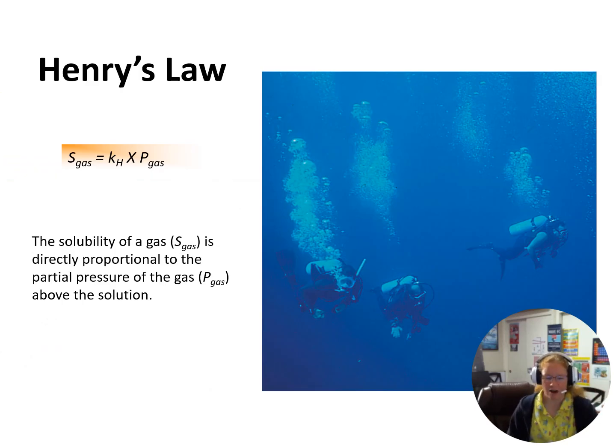So there's this law called Henry's law, where the solubility of a gas is directly proportional to the partial pressure of the gas above the solution. And so whenever you dissolve some gas into solution, you're always going to have a little bit of that gas floating around above the solution. And so Henry's law lets us relate that pressure and the solubility. Every single gas is going to have its own unique Henry's law constant. And so this right here, the K sub H, this is the Henry's law constant. And so that lets us figure out our solubility.